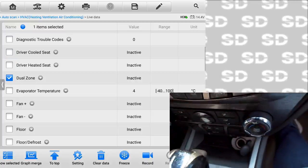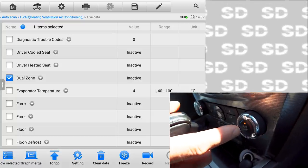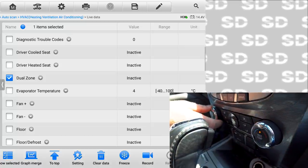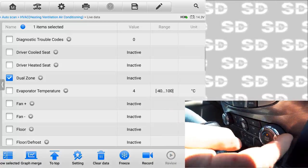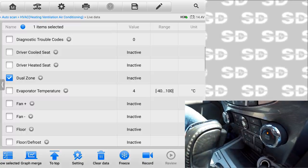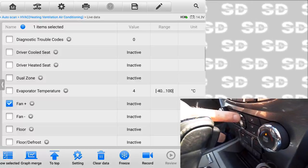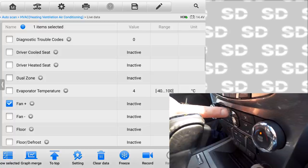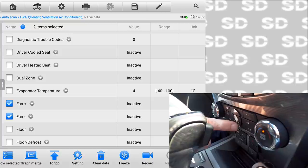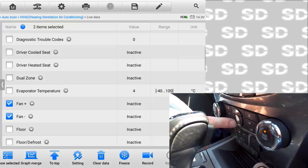So dual zone is gonna be this guy. So we turn passenger on, and I did notice this was delayed with some other stuff. It says inactive for, why is that like nothing working here? Fan, what fan? Okay, every time I hit that button, it's saying active. That's fan positive. I hit this button. Yeah, that's saying active every time I hit it.